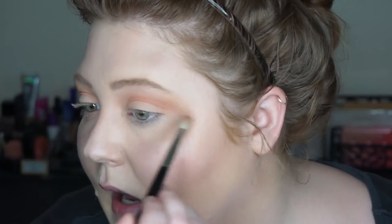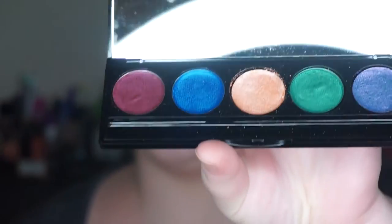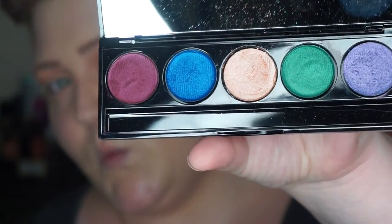Okay, so that's good for now. Definitely some definition. And that's what we want. So now we're gonna go in with the palette. And I think we're gonna go in with Sailor Venus first, which is this really pretty pastel orange color. It almost mimics Peach Smoothie, and the warm tones in this are just phenomenal.